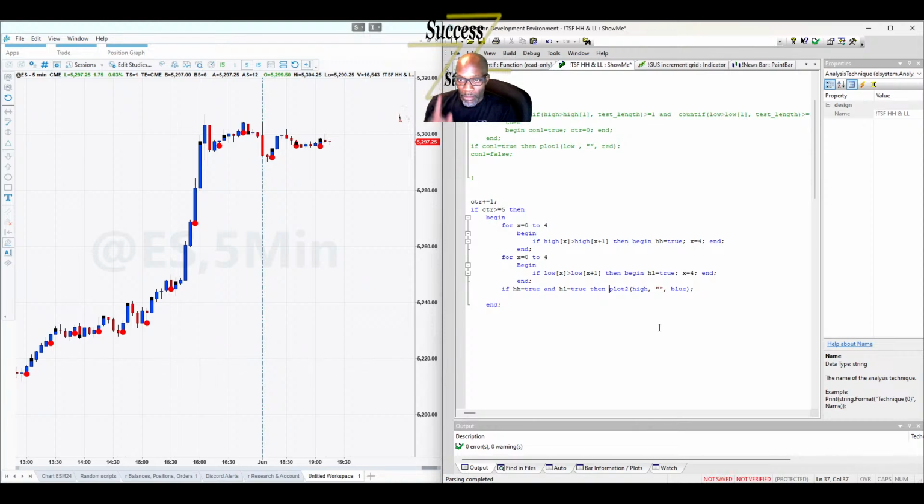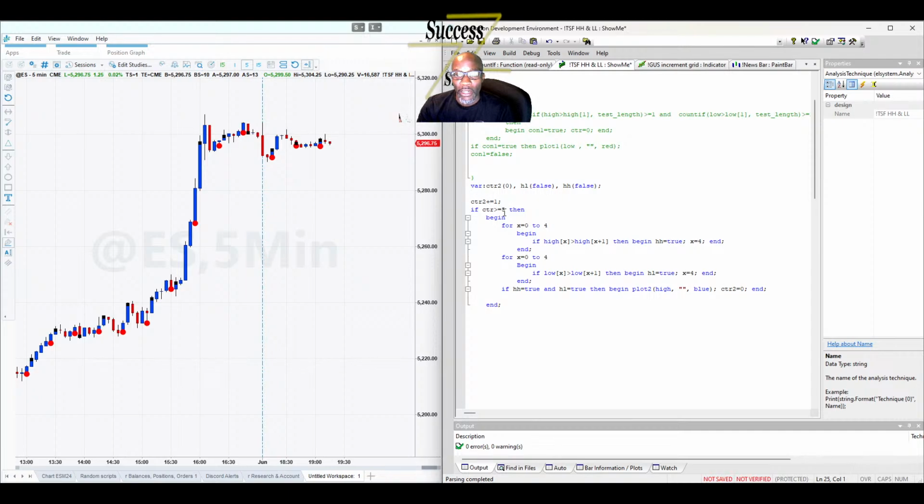Okay. Couple things. Begin, so we're going to plot it. We're going to reset the counter equal to 0. We're going to do counter 2 because I'm going to run both of these at the same time. Counter 2 is equal to 0, and then this is going to be counter 2, so that this up here can stay counter. And then we'll have new variables. Counter 2 is equal to 0. We're going to have higher low is false, and higher high is false. Okay, and then I'm going to plot that, do that, and then also we reset counter to here.